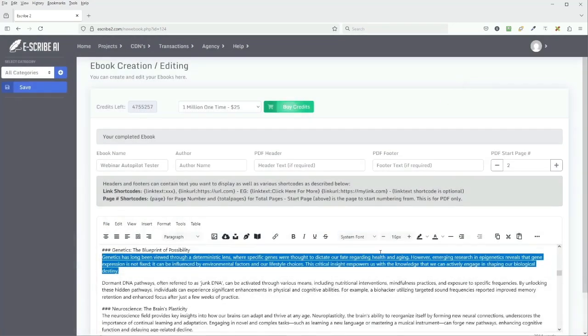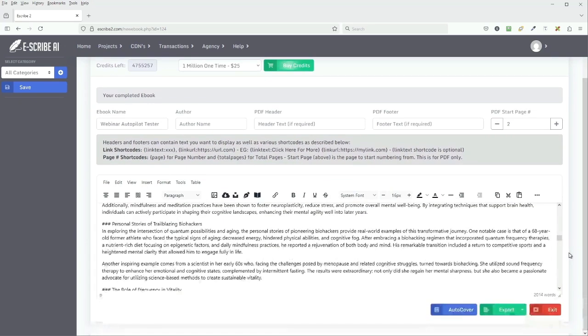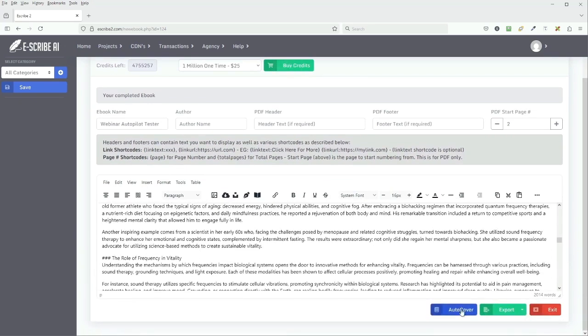Not everyone will use this, of course, but if you want to be a pro writer, it's very, very handy. And then once you've got your book how you want it, you can create an automatic cover for it just by pressing that, and it will automatically create a cover. And then you can export it, and you can export as a doc file to use in Google Docs or Word, a text file, a PDF file, which is probably the most useful for most people, an EPUB file, an HTML file. You can add it to our CDN, and you can also convert it to an audiobook.